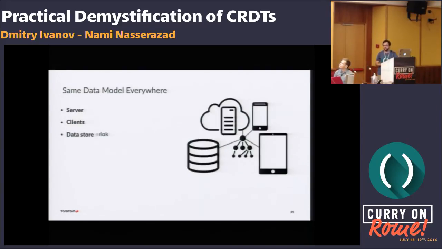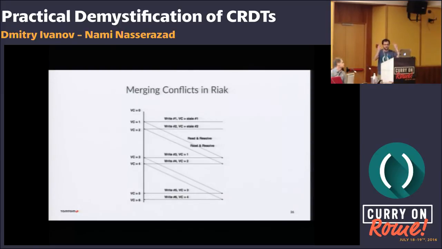As an example, we use Riak as our backend database, as a key value data store. Riak is a masterless key value data store inspired by the Amazon Dynamo article. Whenever you write to Riak, it attaches something called a vector clock to that value. Don't think of it as a vector clock, let's say a tag. And whenever you read back that value, you will also read that tag.